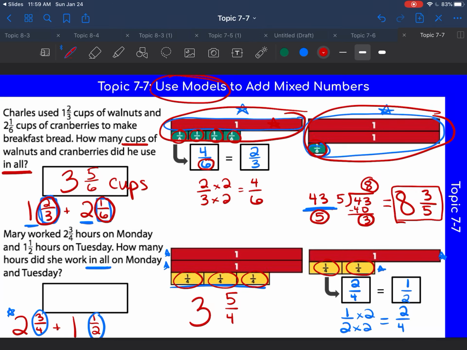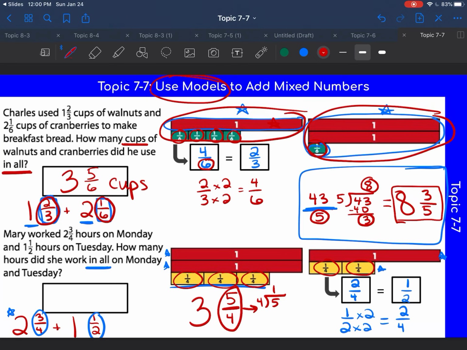So this is why I reviewed turning an improper fraction into a mixed number, because we can't leave that as 3 and 5/4. Okay? Instead, what we're going to do is we're going to make that 5/4 a mixed number. Okay? So you can either do a division problem like we did up here. Okay? Or you can kind of think about it. 4 goes into 5 how many times with how many left over? But let's do a little division problem. Okay, so it's 5 divided by 4.